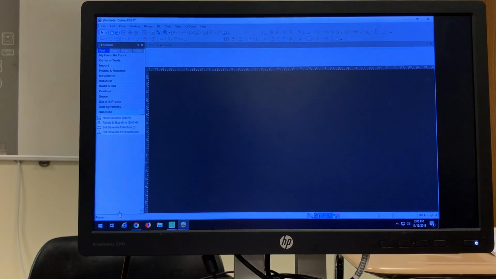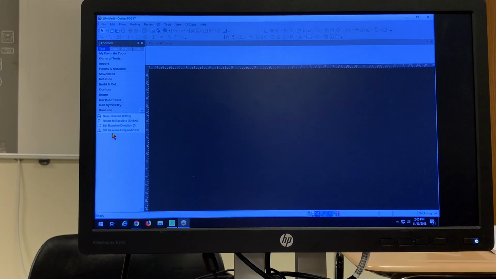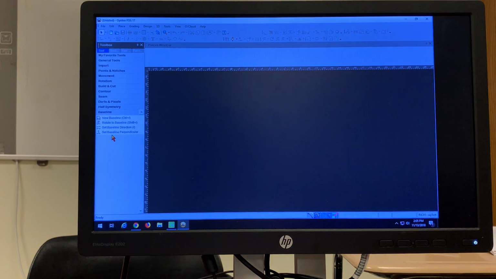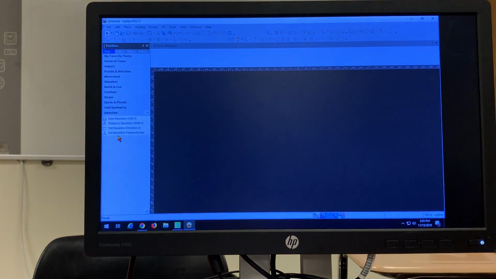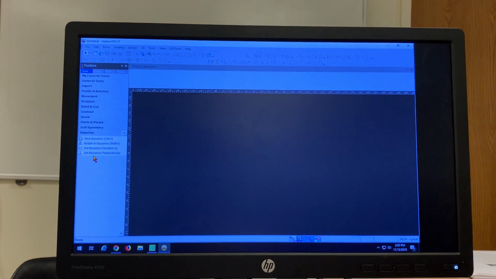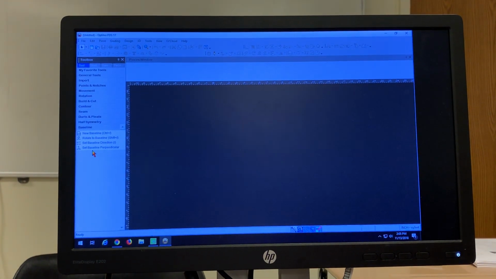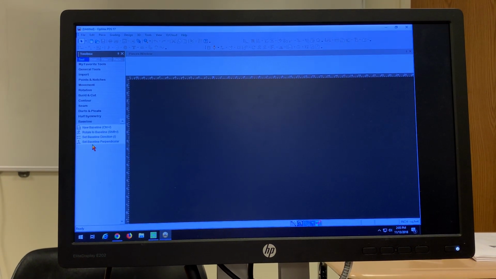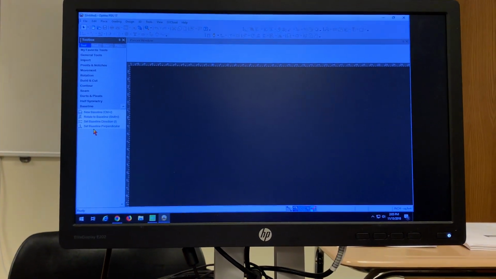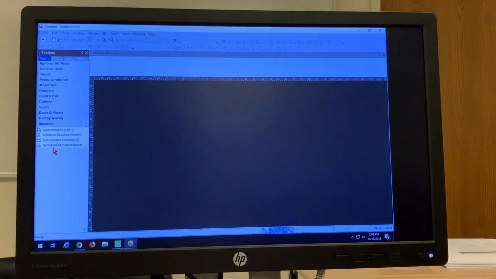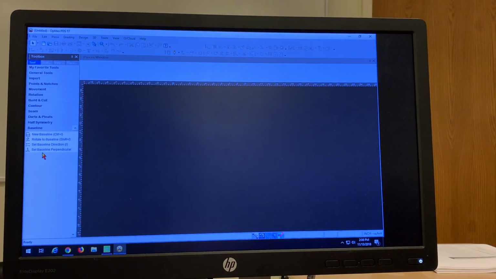Your baseline. Does anybody know what the baseline is? The bottom line at the base. Nope. Your baseline is your grain line, okay? Make sure you know that. When I say baseline, it is your grain line. Optitex is a little different from pattern making. I'm not going to say it corresponds to one another, it overlaps with one another, but some of the terminology may be a little different, okay? But basically, that's what it is. The baseline is your grain line.